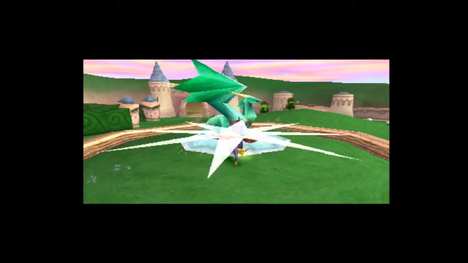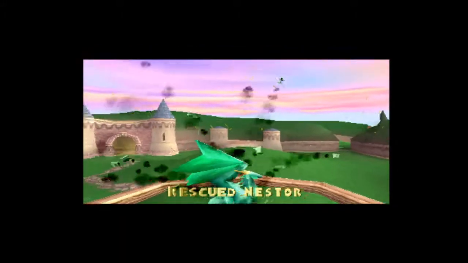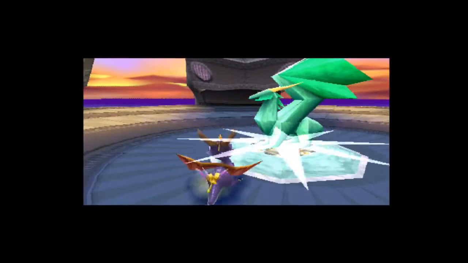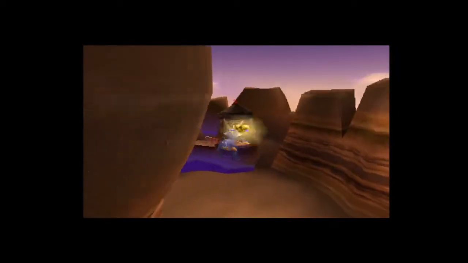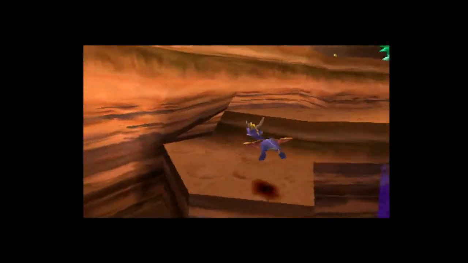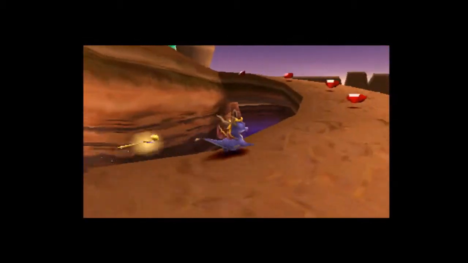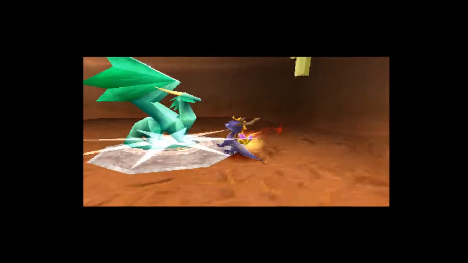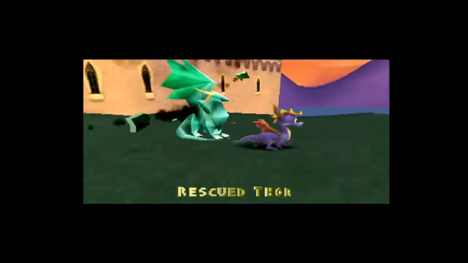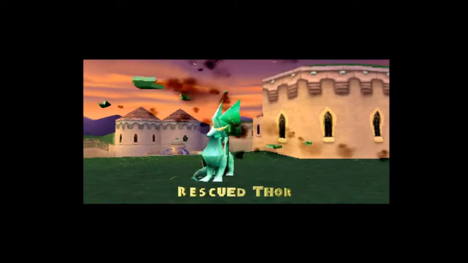Apart from the gems, there are of course the dragons to free from crystal. All up, there are 80 dragons to free throughout the game. Some are very easy to find, and some are a little bit more tricky. Every time you free a dragon, they give you a piece of dialogue. Some give you helpful hints about each level, and some, well, are completely pointless.